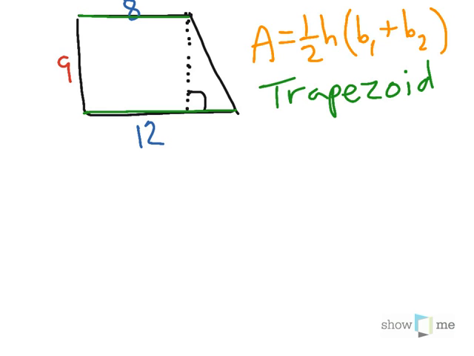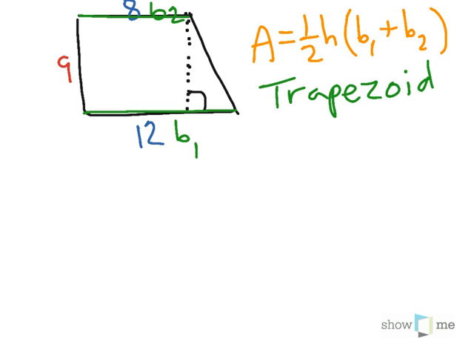Okay, so you can sort of see that this trapezoid is 9 units tall, but its bottom is quite a bit longer than the top. Okay, and that's all right. What we're going to call this is base 1 and base 2. And it doesn't really matter which one you pick as 1 and 2. That's arbitrary. Just pick one.